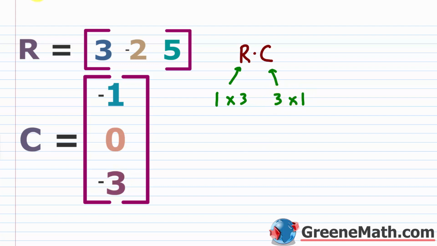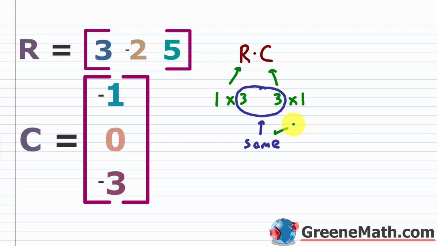Now, this is very important. This is something you want to write down. You can only perform the multiplication if the number of columns in the first matrix, meaning the leftmost matrix, the R here, matches the number of rows in the second matrix, or the rightmost matrix, the C here. You can circle these two inside numbers and ask, are they the same? If they're the same, you can put a check mark there and proceed with your multiplication. If those two are not the same, you have to stop. The multiplication is not going to be possible. You can say the product doesn't exist.